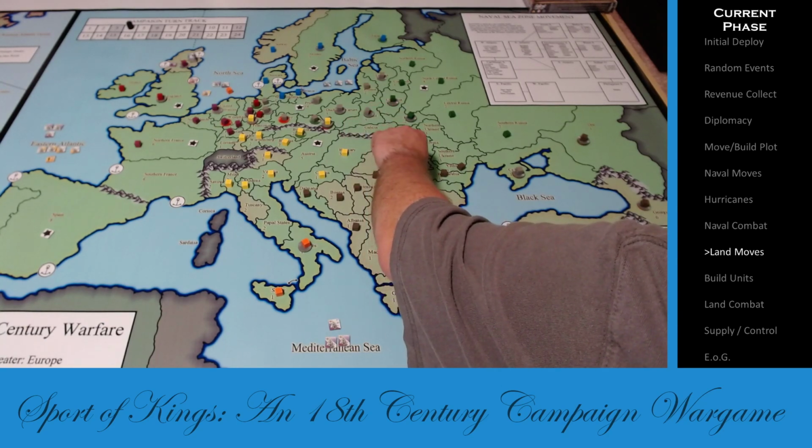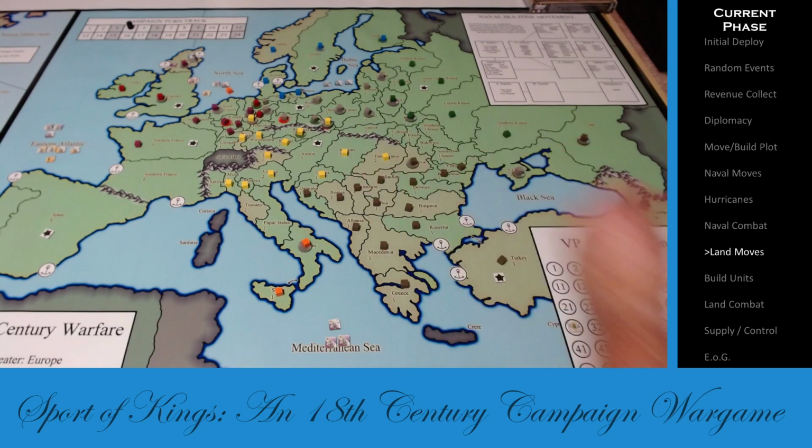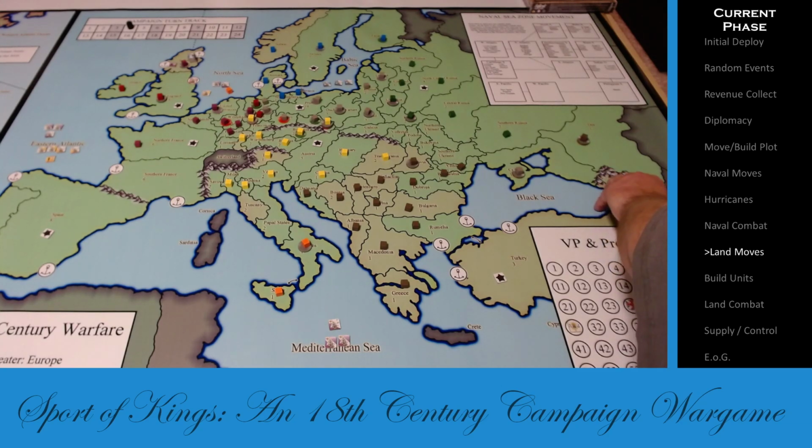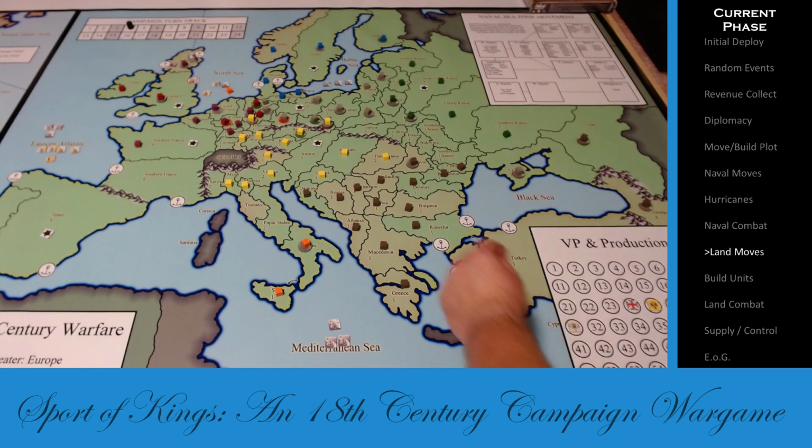To Moldavia, I presume. From Turkey to Georgia, moving 1 SP. And from Dobruja to Moldavia, also moving 1 SP.